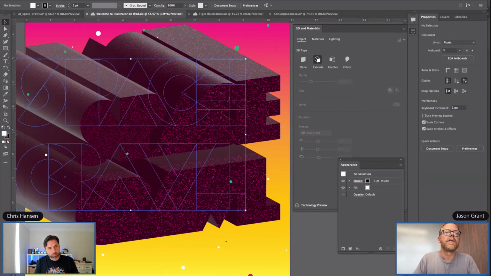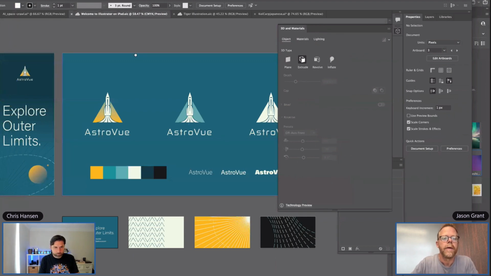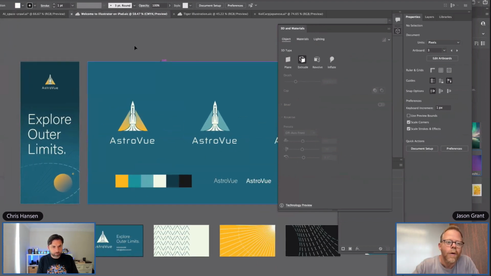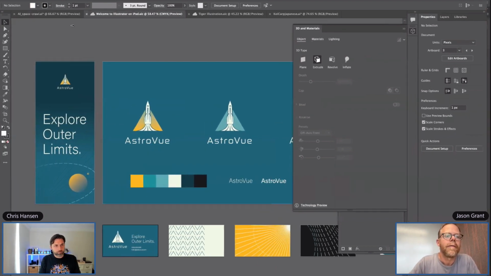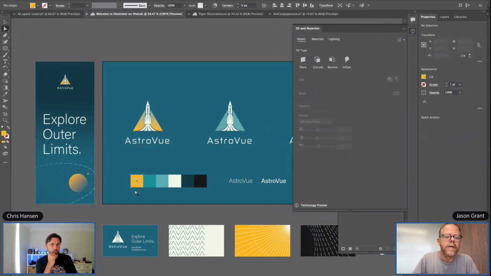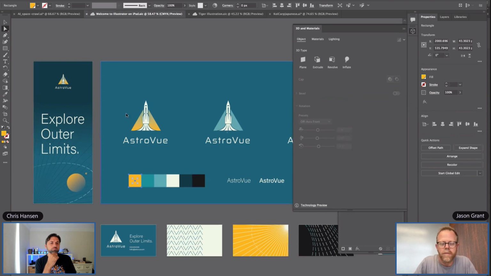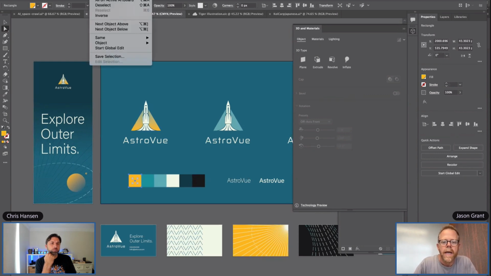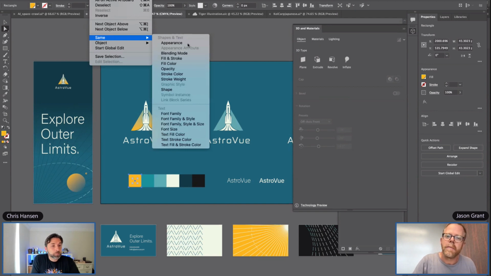So yeah, that's one pretty cool update, I think. I'm going to jump over to the next one as soon as it goes across. There we go. Another one. Now, this is something I think people find really useful. If you have a color and you wanted to change that en masse, you go to select, and look for same appearance or fill color or something like that.